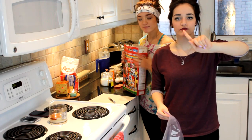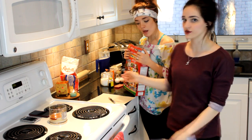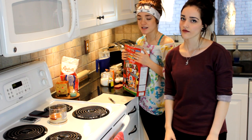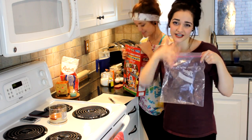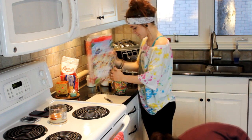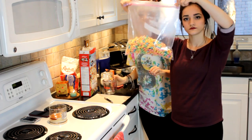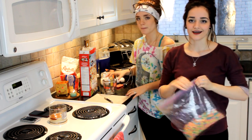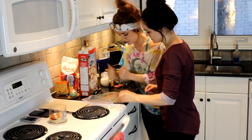The first step in our instructions is to grind up the Froot Loops. But if you are too lazy to get out the grinder, just put it in a plastic bag and use your fist. That's how we do it here in our kitchen. We want ours to be really Froot Loopy. For this recipe, it says about 2 cups. The recipe is always just an estimate. You can add as much as you like. It's not strict guidelines, it's a suggestion.